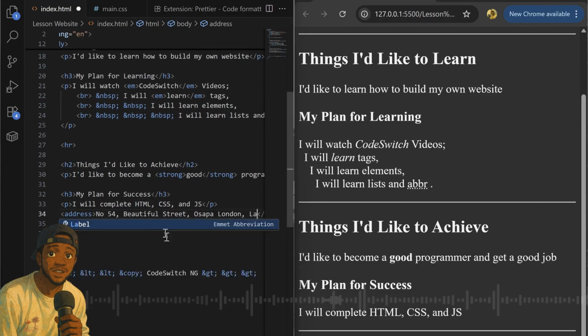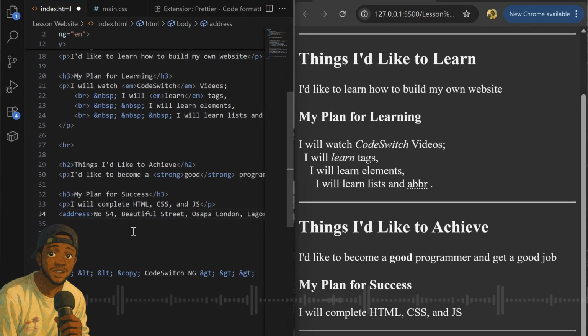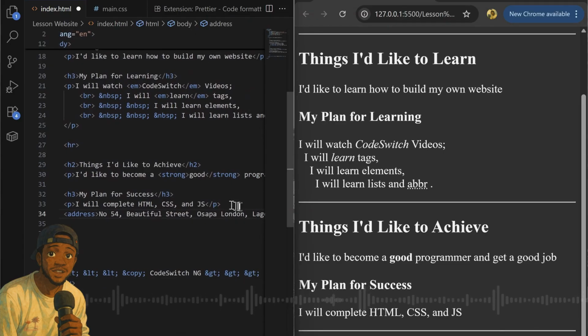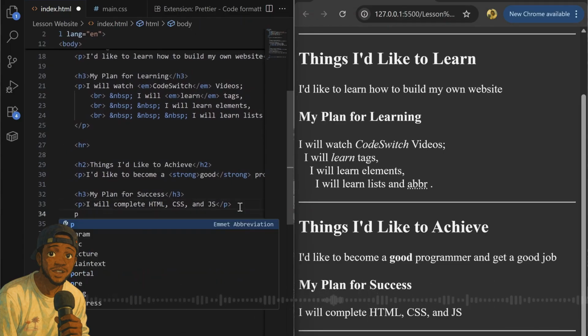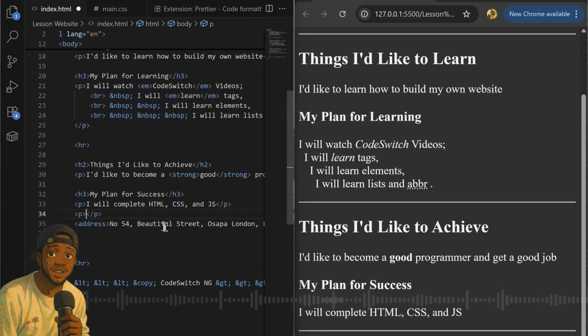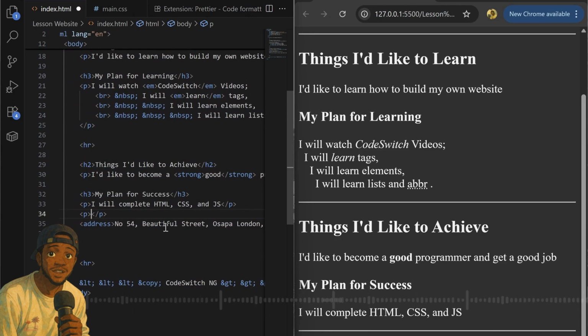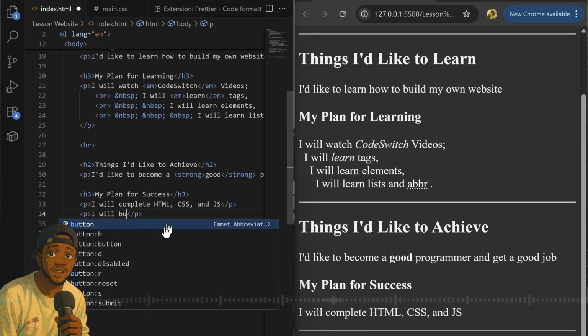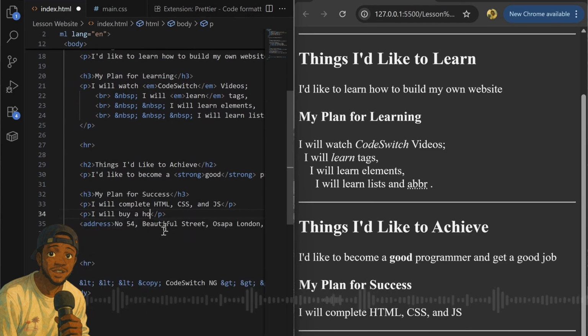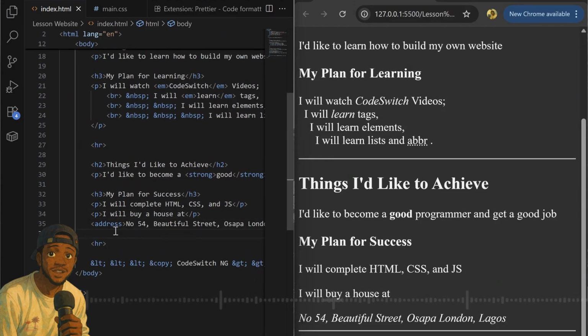For instance, with this address, I feel like this paragraph tag would work, but the browser and the computer will not have context as to what this part of the website is about. Mainly it is good for your browser to understand what is on your page. It will help you serve your users better. It will help you make your SEO better. And it will help with some optimizations the browser is configured to make. It will help you do it better. But if you do not show that it is an address, you will not do it the right way.